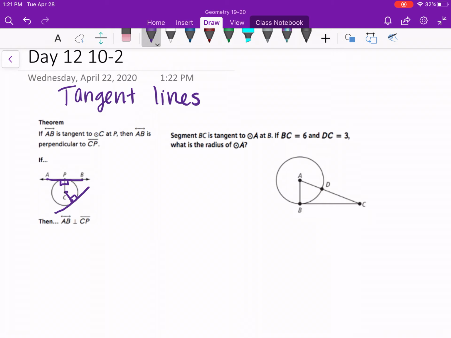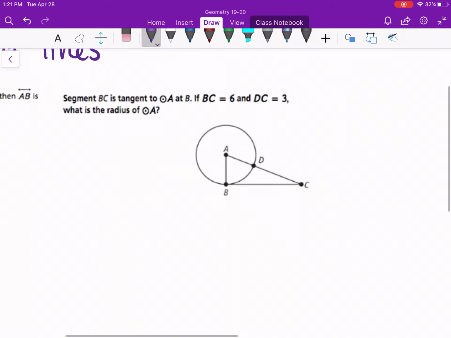So if we look at our example problem where we see right angles, we're going to see a lot of right triangles. So we are going to actually use the tangent line for our right angle and then just solve it like Pythagorean theorem. So we're given a circle. It says segment BC is tangent to the circle A at point B. So that means that right here is a right angle. Segment B, this line, is tangent to the circle at B, meaning the right angle is right there at B. And you guys are smart enough now, you can look at this and kind of see where the right triangle or where the right angle is in the right triangle.